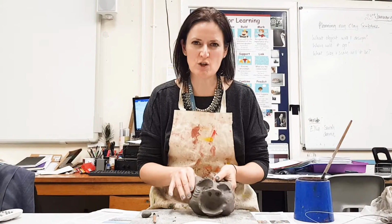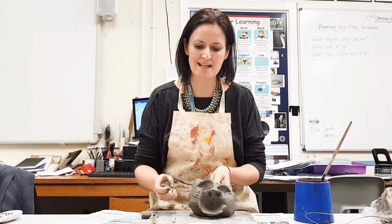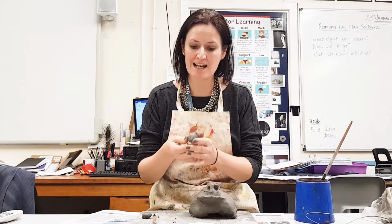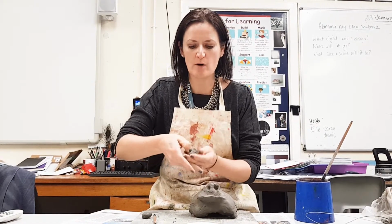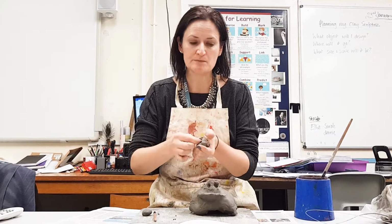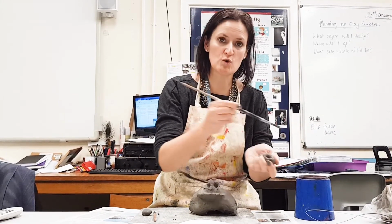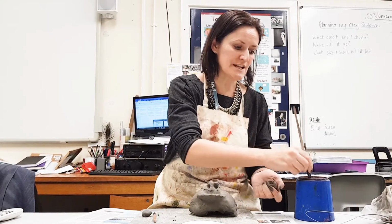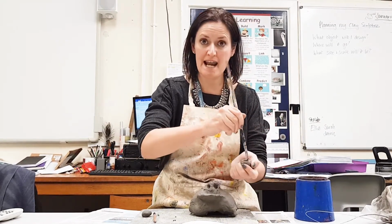So if you want to join two pieces of clay together, you use the technique scratch and slip. Okay, so what you need to do, get a little bit of excess clay, get a little thumb pot going. Okay, so just put your thumb or your finger inside the ball of clay. You then get a brush with some water and just get some really wet clay. That is slip. Slip is wet, runny clay.